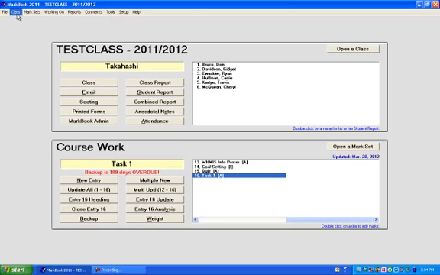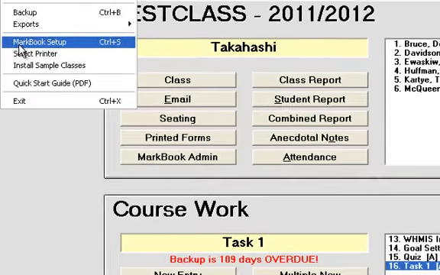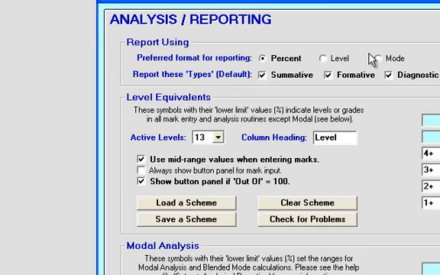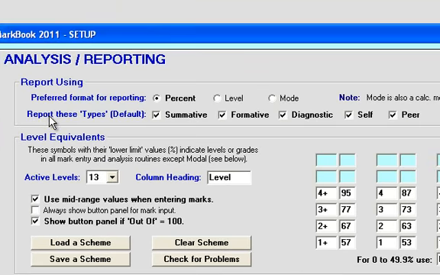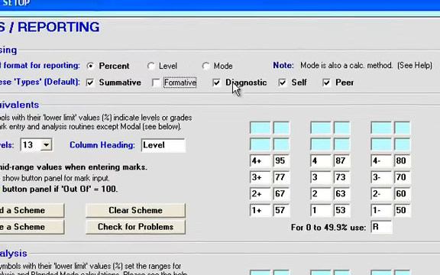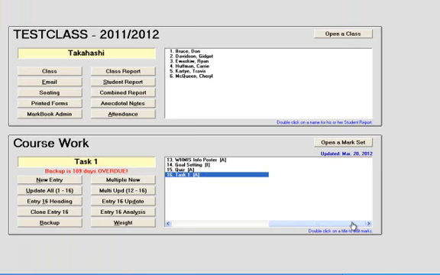So one way that you can help out in this regard is to go to something called MarkBook Setup, and you will find that under the File drop-down menu. Click on that, and it'll open up this screen here, and you can see that Analysis and Reporting shows up at the very top, and you can then select by default the types that you are going to report on. This is where you can select the ones that you are always going to have reporting on. So if you're ever worried about remembering which assessment types you need to select or unselect, you can do that here and set that as your default. Hit save, and that's pretty much it.